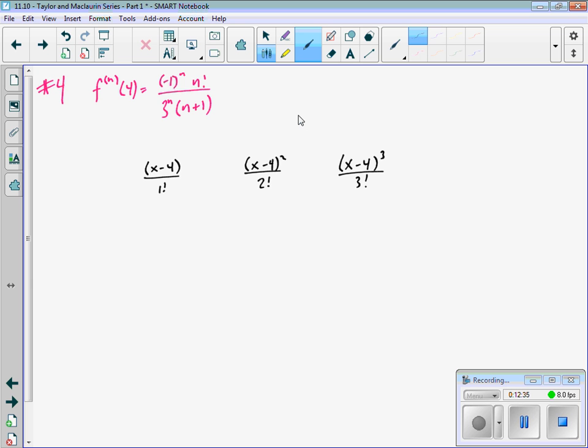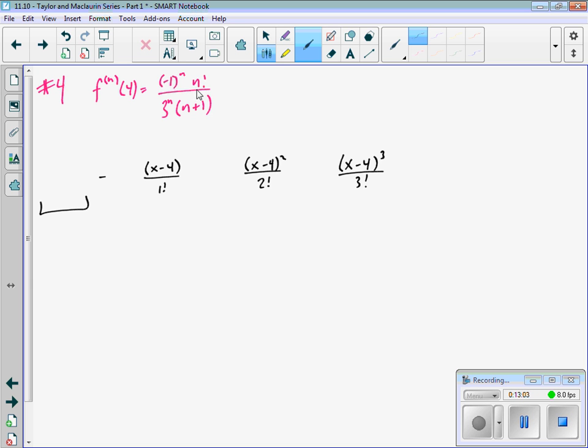At least we got the x minus 4 part done. Got our factorials in there so we don't forget them. And then what do I multiply this one by? We'll work back to the first one in a minute. Don't forget this one, okay? We're going to plug in 1 for our n, right? Because that would be our first derivative. So if we plug in 1 for our n, is it going to be positive or negative? Negative.